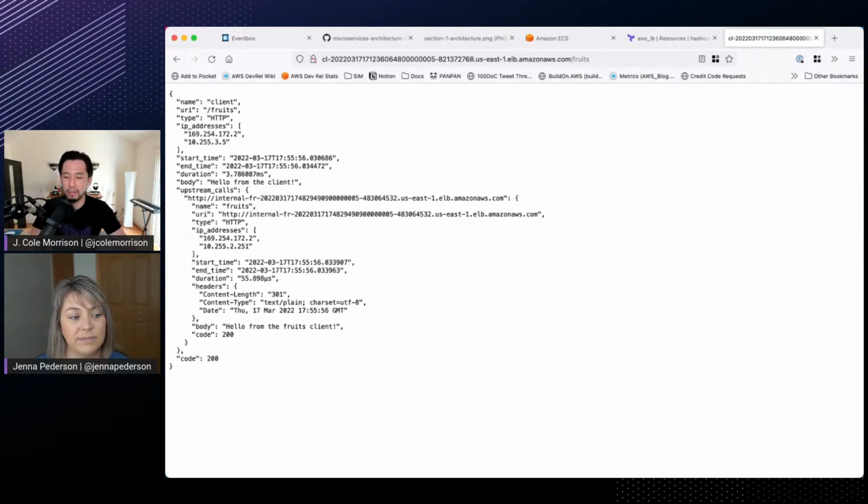So let's just talk about the simple approaches. We'll go from simplest all the way up to most complex. If we believe that our fruit service here, for example, is secure and public ready, then the simplest thing we could do is just make that internal load balancer public. If we do that, suddenly you would have access to the fruits thing. You would have to hit a different endpoint. So there is that.